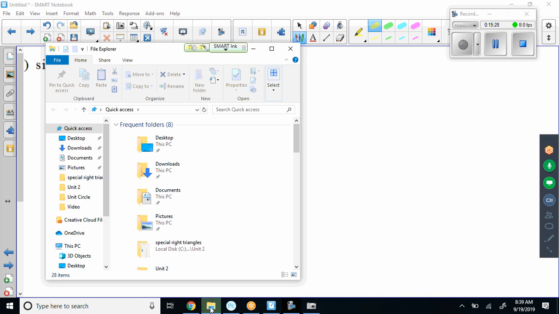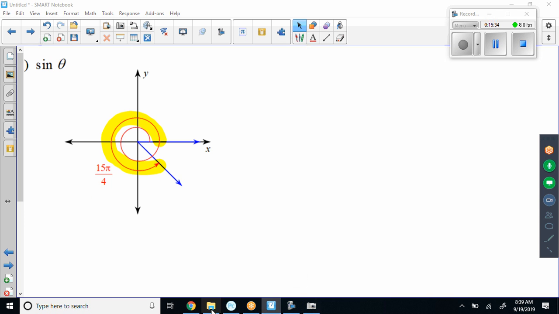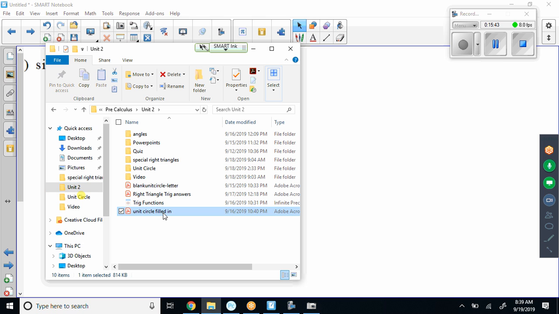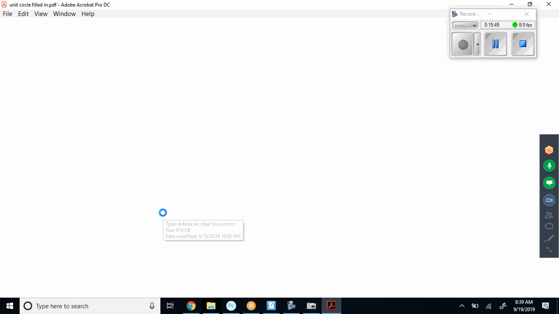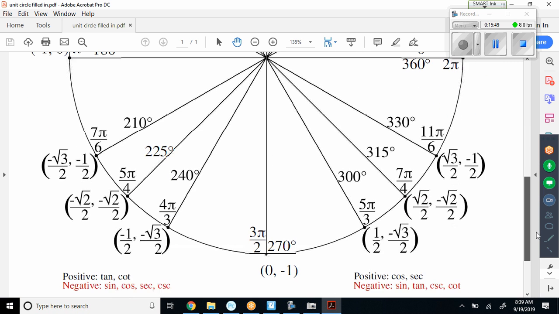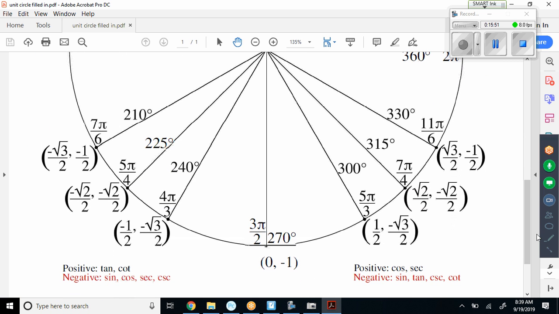Let me go here. Where's unit? Oh, I don't want that. I want this. Unit circle. No, I want that. Look. Here's the only denominator with a 4 that's over here, right? So it has to be 7 pi over 4. That's only 45 degrees more, right?